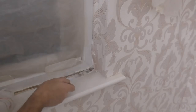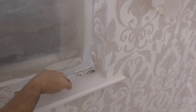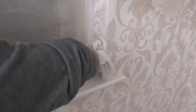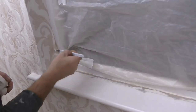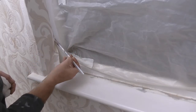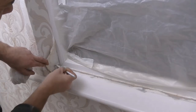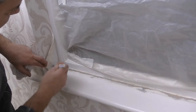Plenty of overlap adhesive. Make sure I get the adhesive behind the paper and the lining paper, onto the surface of the thermal liner. Make sure there's plenty on.